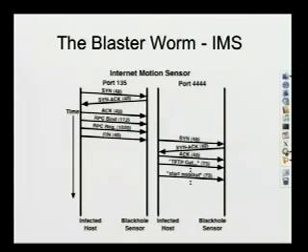So what does this look like in the context of IMS? Well, again, as we mentioned earlier, what we're trying to do is elicit enough of the payload to differentiate various threats. In the case of Blaster, you can see the IMS or black hole sensor replying with the SYNACK. That's enough information for us to elicit the RPC bind as well as the RPC request. You'll notice that the session teardown stuff is not there because we don't store state. We just reply with the SYNACK. We're not trying to do full session reconstruction, and that's part of the reason we get the scale.